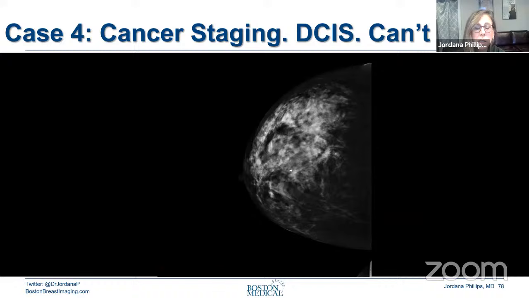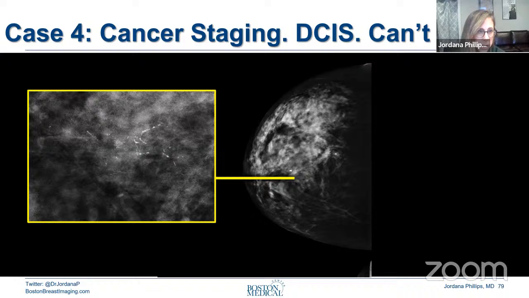This is another example of contrast mammo. This was DCIS. This is for calcifications. And calcifications are different than distortion and mass, and we'll talk about that. This was a patient with DCIS. You can see it was already biopsied. That was the clip. These are the calcifications. Linear branching, very, very suspicious, right? Not surprising this came back as DCIS. This person couldn't get an MRI for disease extent, so we did a contrast mammogram.